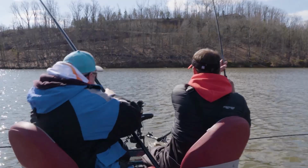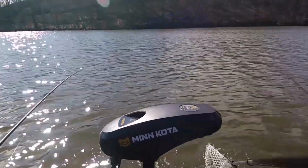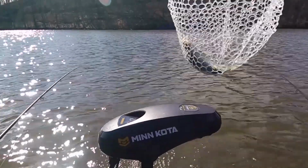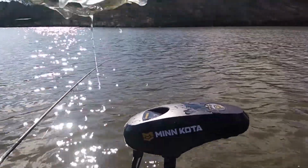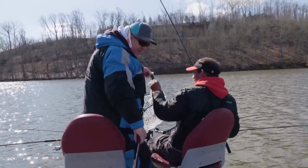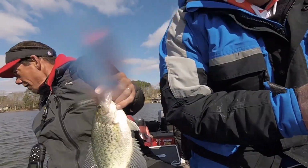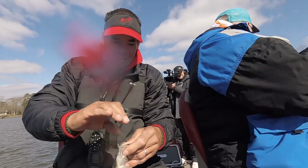Oh, yeah. Oh, you got him right on the trolling motor. There we go, folks. You get that camera or did I? I don't know, one of us. That's all right. Gosh. Well, we hit the GoPro camera, folks, about every fish today, but that's all right.